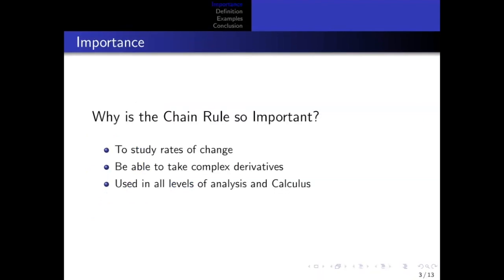Why is the chain rule so important? The chain rule is a way to compute derivatives, and like all derivatives, it studies rates of change. After today, we will be able to take complex derivatives and apply them to everyday Calculus 1 problems. This rule is also used in all levels of analysis in calculus, which is just proof of calculus.